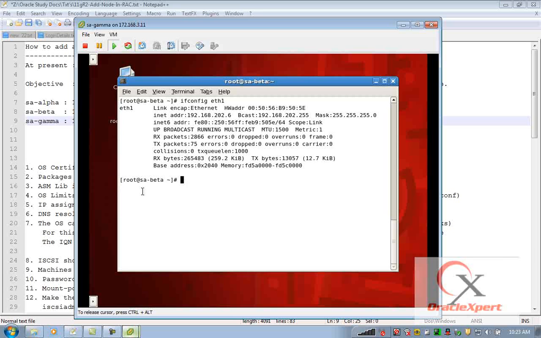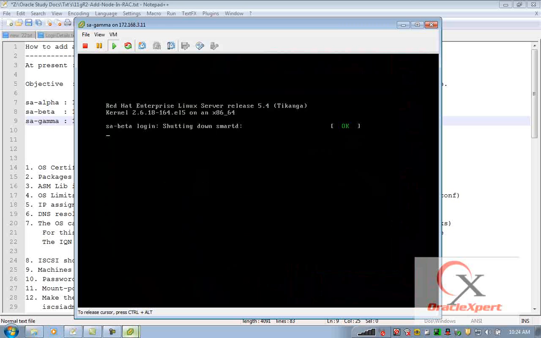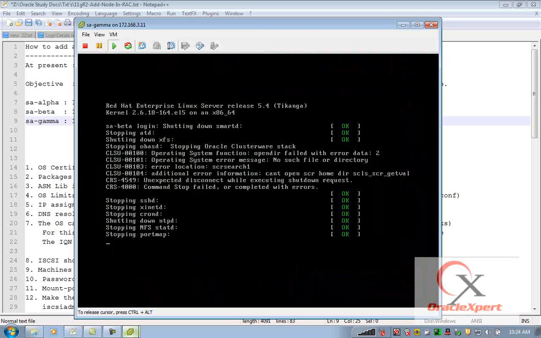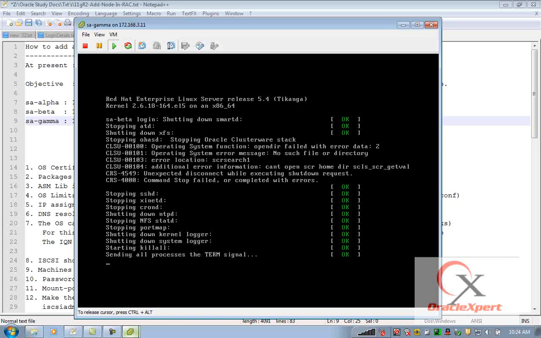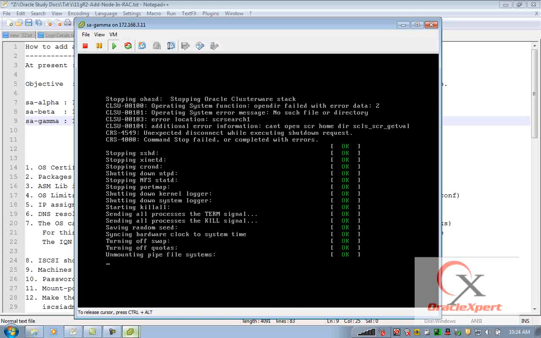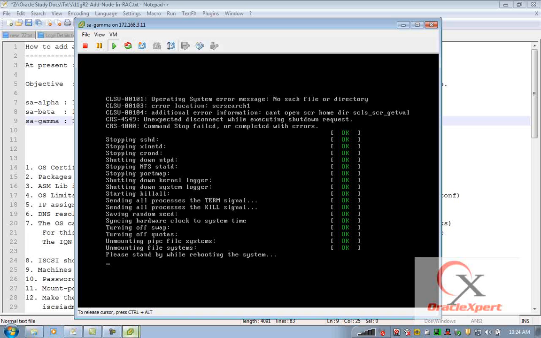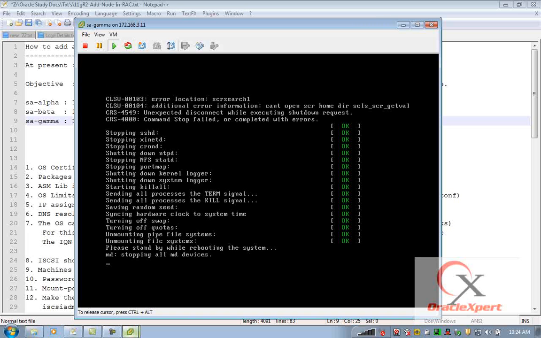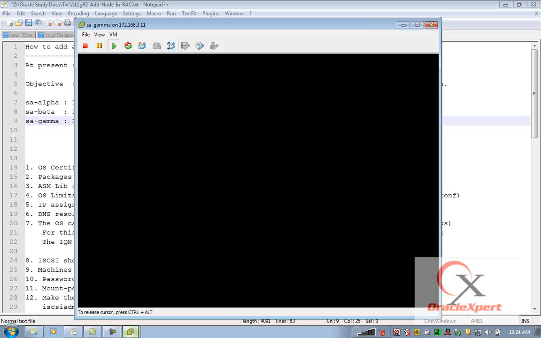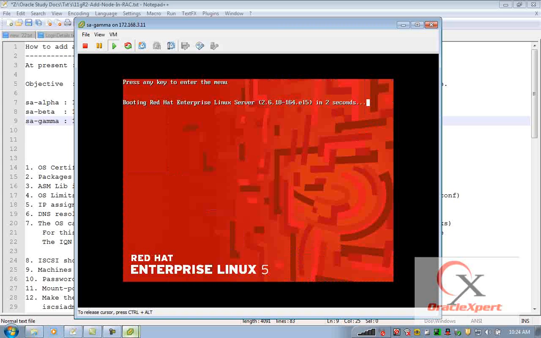Now to get rid of this particular name, I would take my machine to init level 1 or quickly reboot it. So next time when it comes up, it will pick up the correct name. Remember, this is a clone of beta, so the cluster, the ASM instance and the database instance are all up, rather configured, but it will never come up because my LUNs cannot be accessed from this machine.